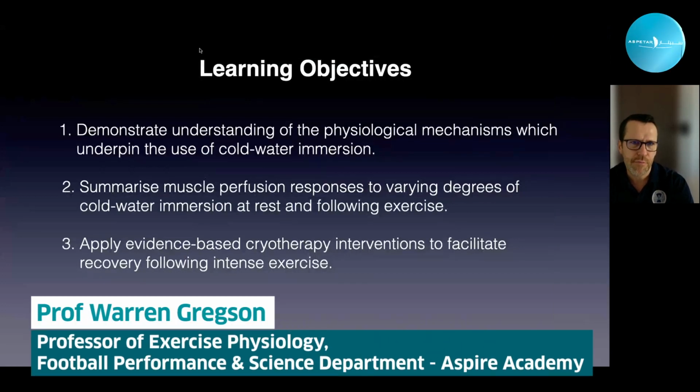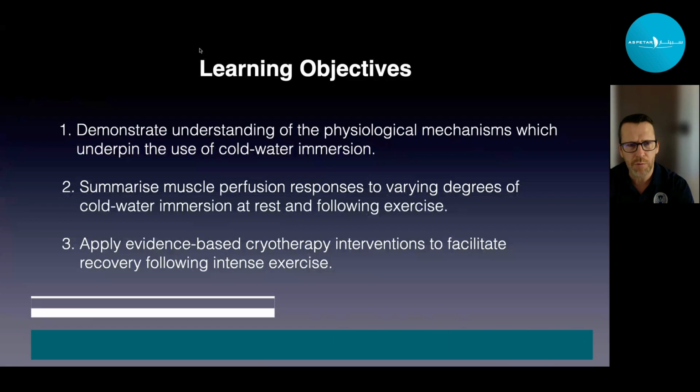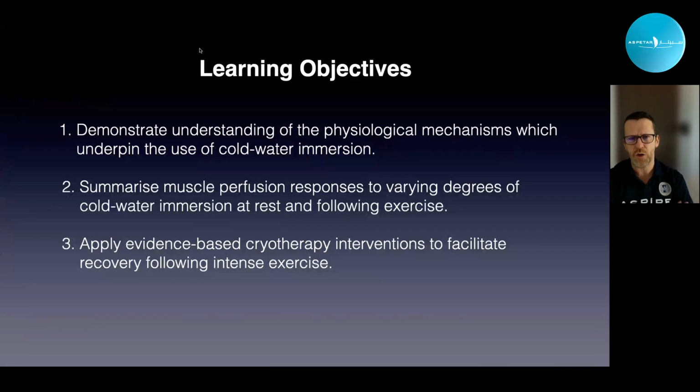So in terms of learning objectives, 3 key learning objectives really. First of all, we'll look at some of the physiological underpinnings regarding cold water immersion and provide some context. We'll then go into a little bit more detail in one particular area, which is muscle perfusion, one of the key responses to cold water immersion. And then we'll finish by trying to put some evidence-based prescription in place based on the information that precedes that.